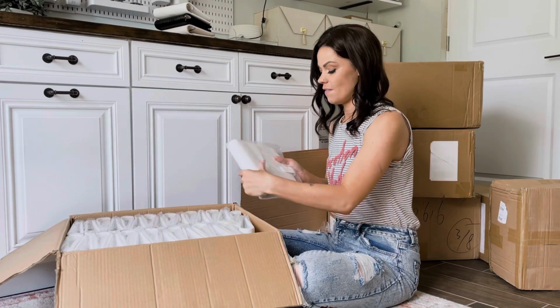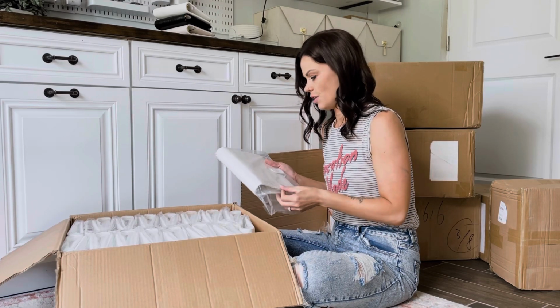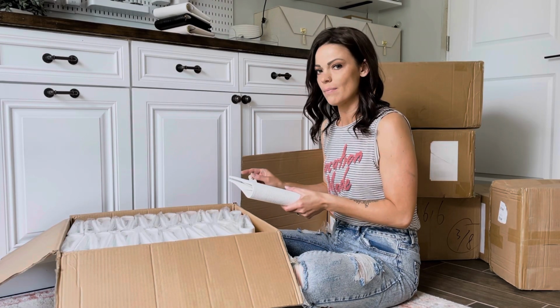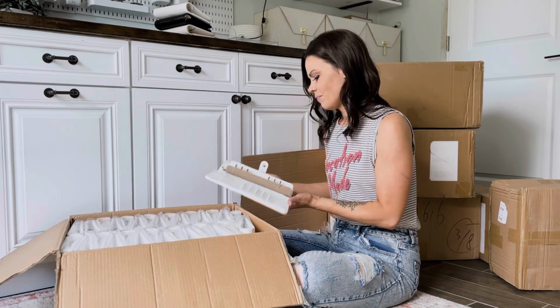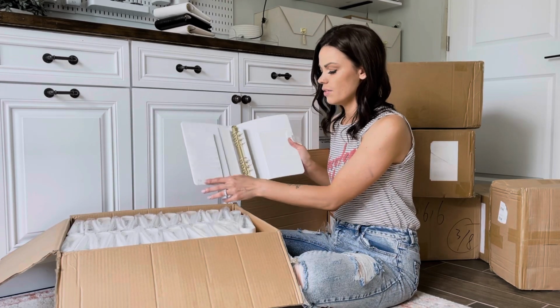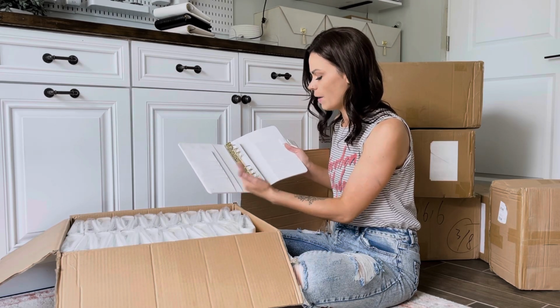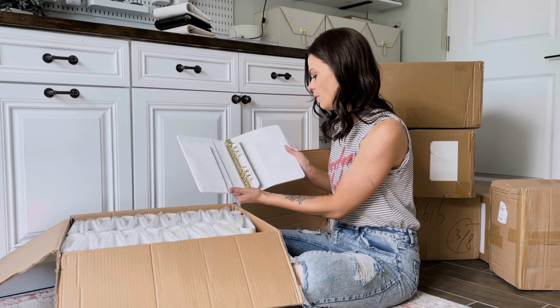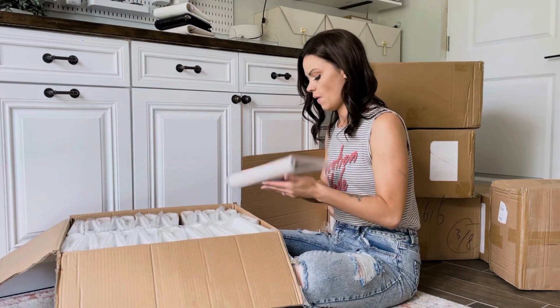So these are A5 size. I got A6 and A5 from this manufacturer. These snaps are so smooth, if that makes sense. Oh my God. I wanted to keep the logo somewhat subtle down here in the corner. That way when you have your planner or your binder pages in here, it still shows a little bit, but how beautiful. So pretty. I don't know how I'm gonna pick though.